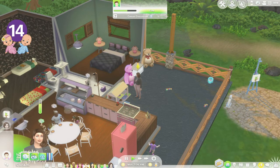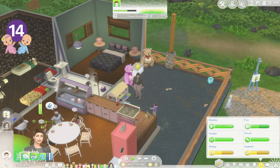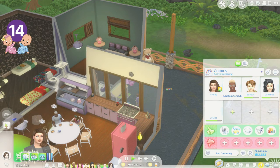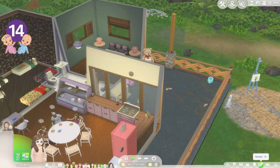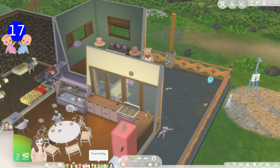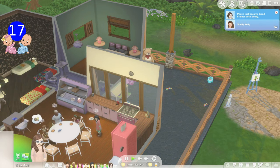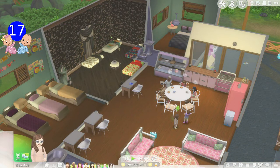Awesome, awesome, awesome. And we gotta go and we are going to be seducing our boy, Darl, only because he's an occult sim and every baby is classed as a 2. And because we have the little vampire thing down here, our number is going to go from 14 up to 17. So that should have changed on the screen for you now that we're at 17 babies, because they are occult sims, so I have to add them as 2 per baby. Okay, so we're up to 17.